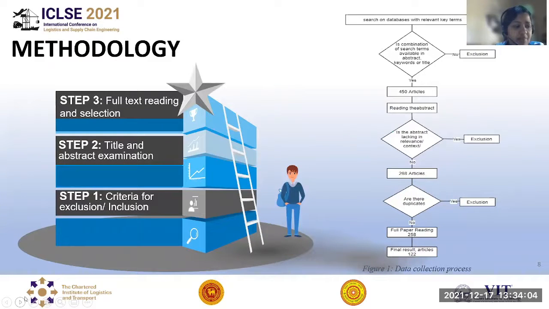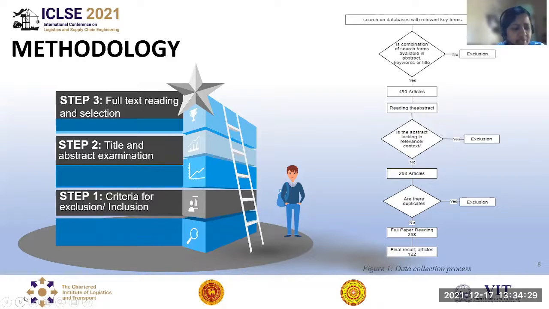So when it comes to the methodology, a thorough literature review was undertaken on the issues in order to discover the answers to these research questions. By examining current literature, the goal of this study is to provide a wide overview of the recent research and to identify the gaps that need to be addressed in the future. The last 4 years, from 2018 to 2021, were considered to collect research papers.